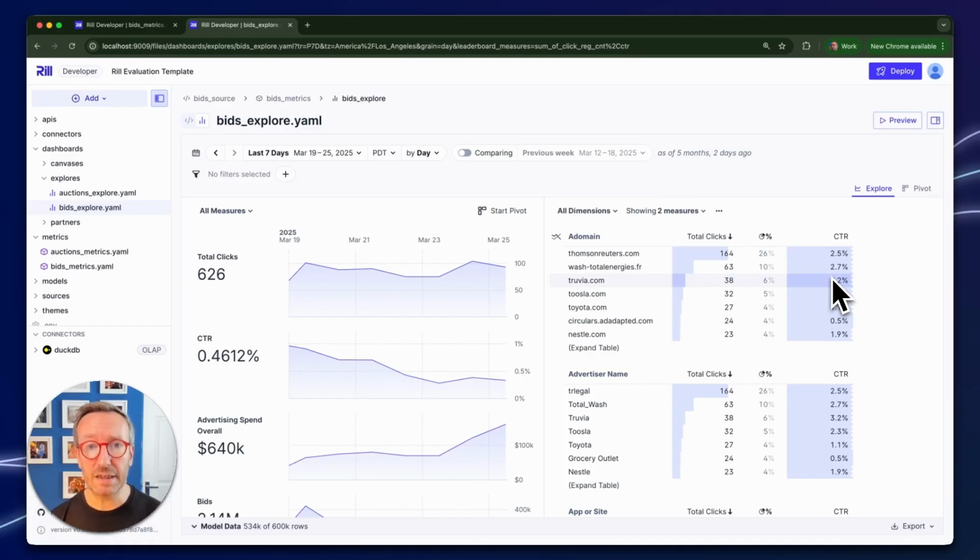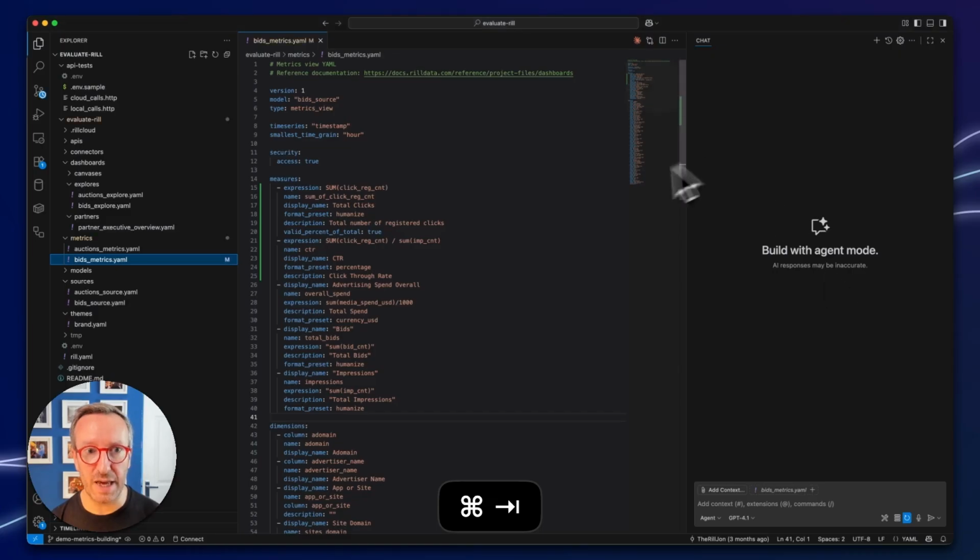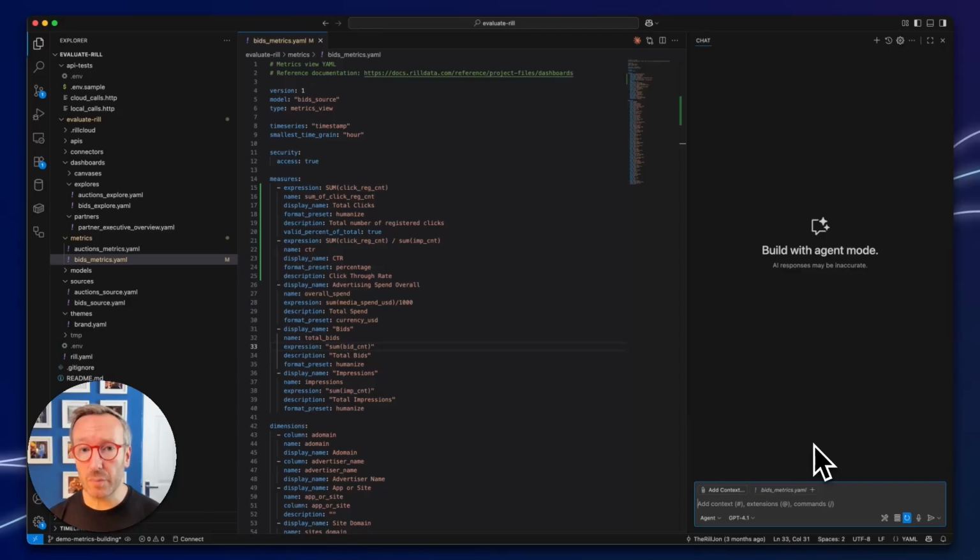And now finally, let's switch to editing using AI. For that, I'm going to use an external code editor. The way I'm going to use the AI to edit the code is using my preferred IDE, which is VS Code, but you can use any text editor or IDE that you like. This is actually an important point about the BI as code model, which is being code-based. You don't have to feel restricted to just using the Rill environment.